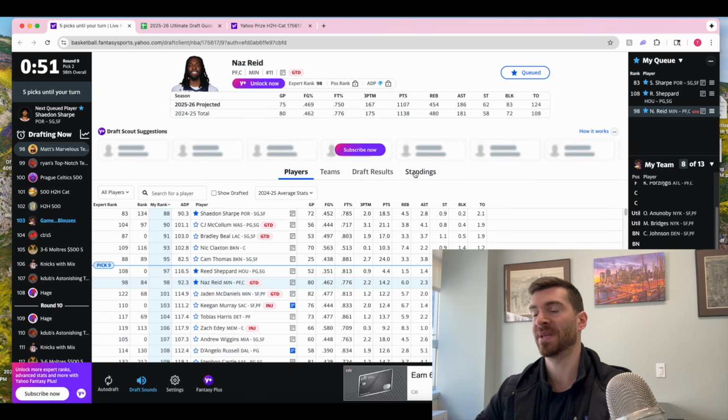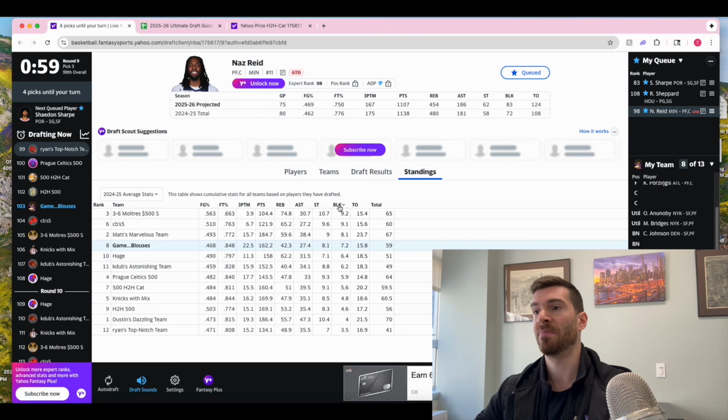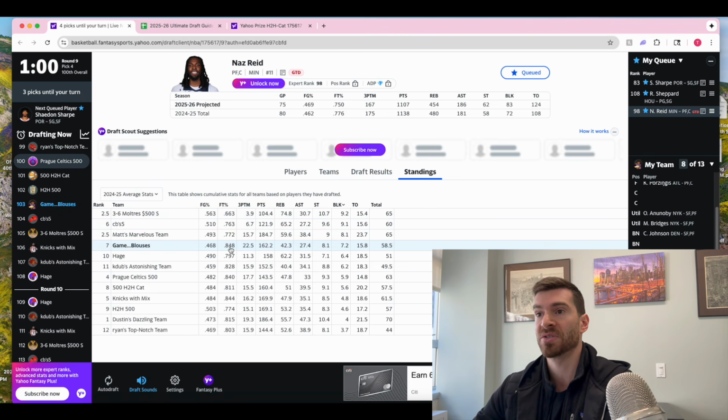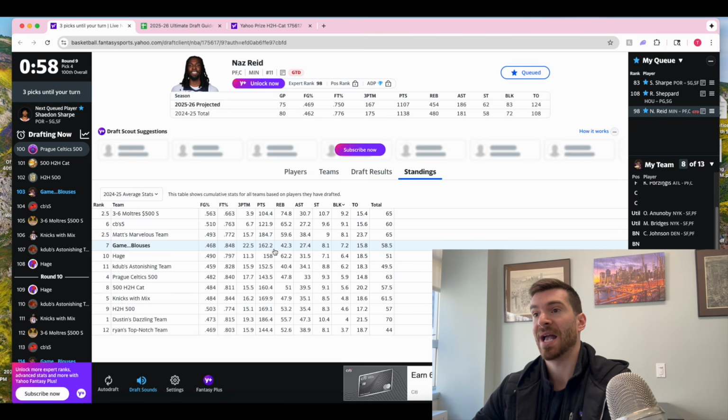I'm going to be like 3rd or 4th in blocks, but I don't need to be number 1 in blocks. I just don't need to be. I can be good enough in blocks to beat the field, and then versus a guy like this, I could still win free throws, threes, and points. And even if I could edge myself out in assists a little bit here, I should have a chance to beat him. And then always like a coin flip with turnovers.